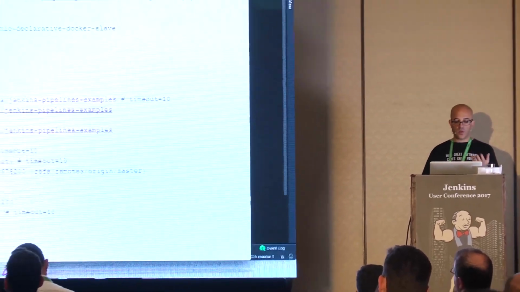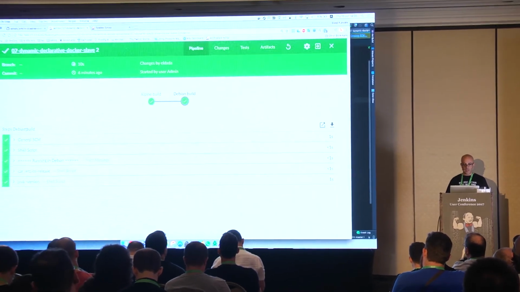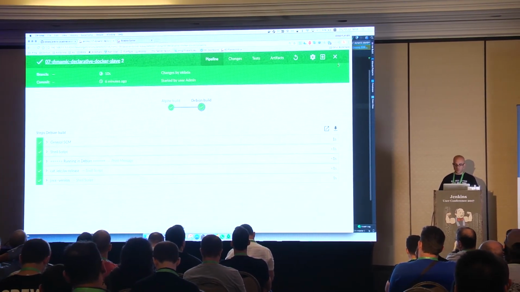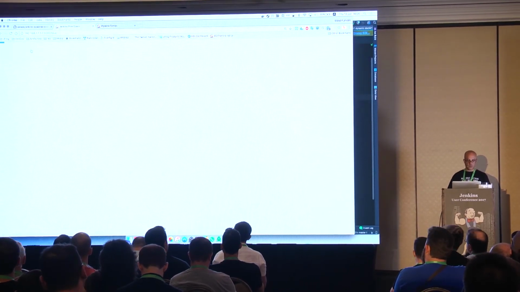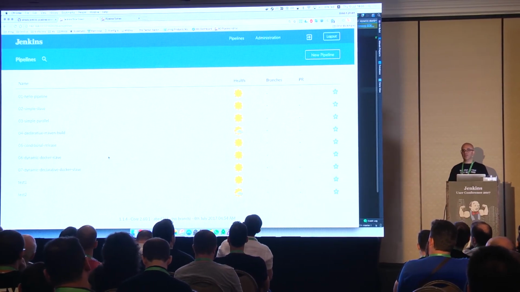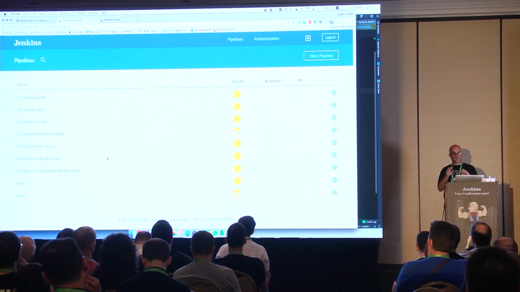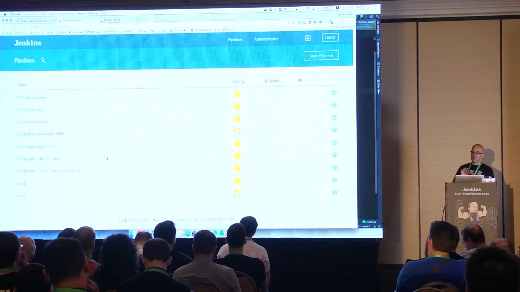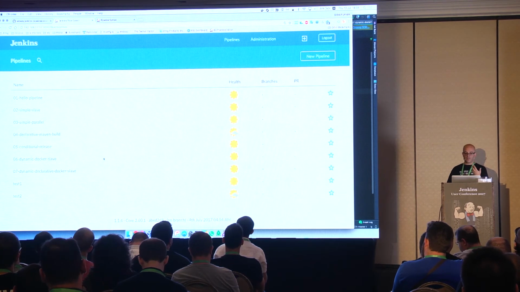So once you've installed the BlueOcean plugin, you always have this Open BlueOcean, and I'll go to the topmost list of my pipelines. So it looks like this. The interface is a bit different, but once you play around with it, you'll find your way and you'll actually feel comfortable. In many ways, it gives you better visibility.